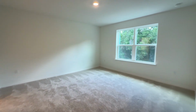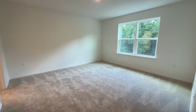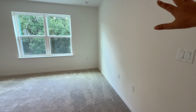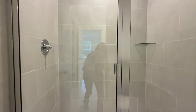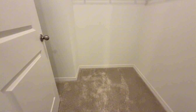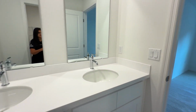Now this would be your primary bedroom. So large windows for natural light, a lot of space for a king-size bed, 2 nightstands. So you would put your dresser here because they already have the connection, huge TV, and then your bed over here. And this will be your primary bathroom. So we have your stand-up shower with your private toilet, and you have privacy because we have this door that closes it, right? Then we have your walk-in closet. We have quite a space in this townhouse. Here is your double vanity.